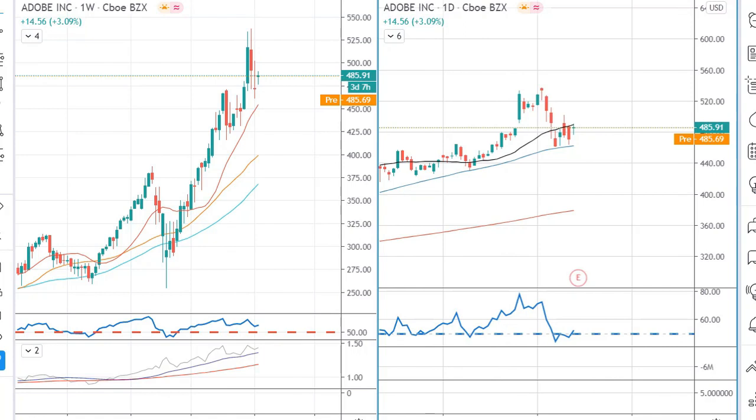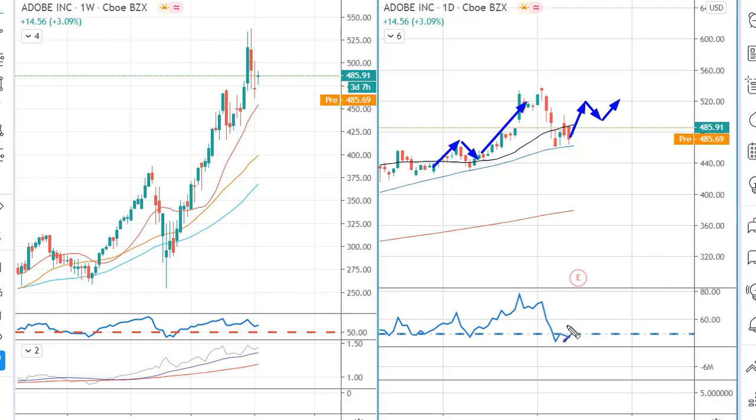What I want to see is the price bouncing off the 20 SMA. That is the black line here, the 20 day simple moving average. Down here we have the 50 SMA. It is also okay if it finds a bit of support here. But right now, what I actually want to see with Adobe before buying is that it can get above the 20 SMA, find a bit of support, and then bounce from there.